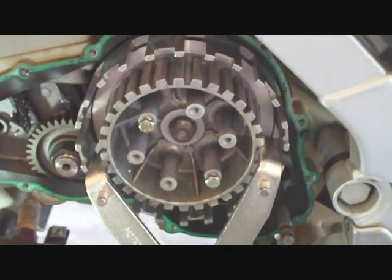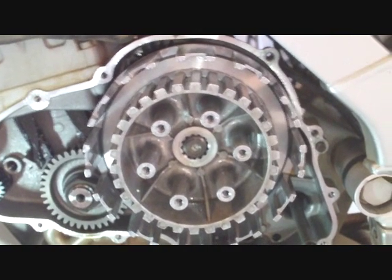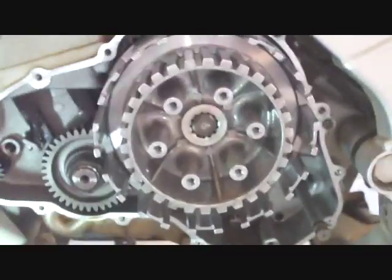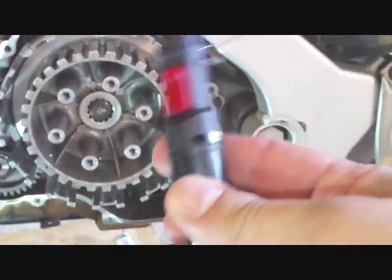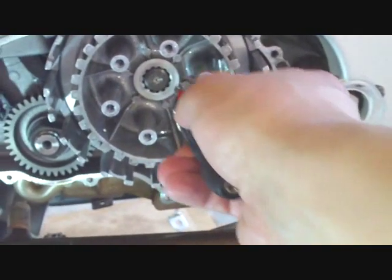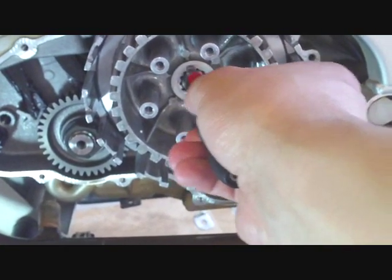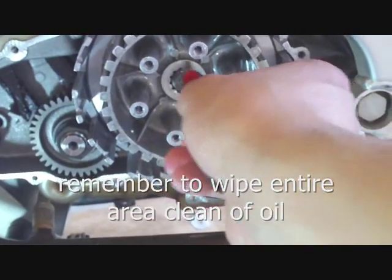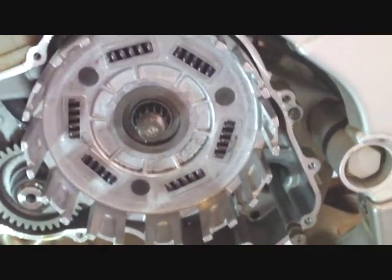You are not going to get it off without an impact driver. So it is off, just got to figure out how to get this out. I will tell you what I had to do to get this thing off finally. I was going to get a gear puller but I didn't need to. What I bought was this little mini torch, and using heat from the torch I went around this area of the clutch driver a lot. It took a long time and I managed - ow, it is still hot - managed to get that off.